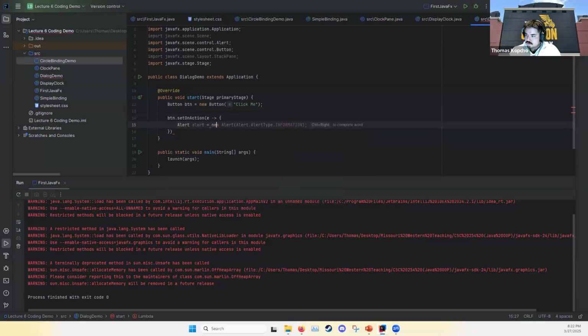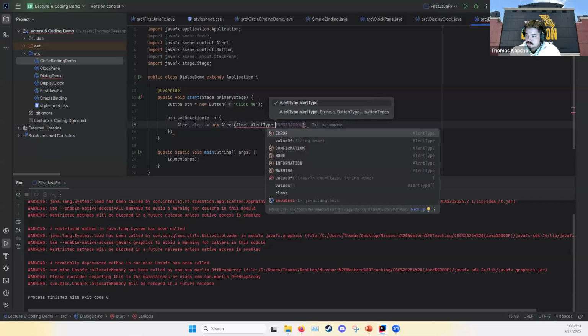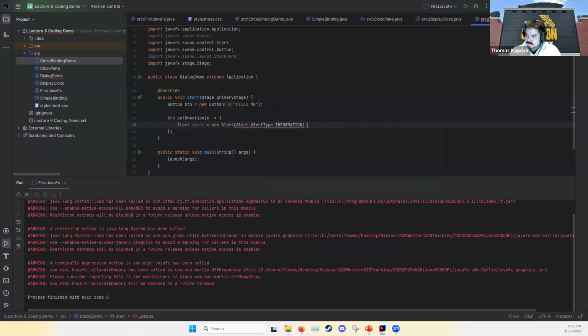So alert equals new Alert, and we'll use Alert.AlertType, and we'll do INFORMATION. Then alert.setTitle. The alert will bring up a new window, right? And we can set a title for it.